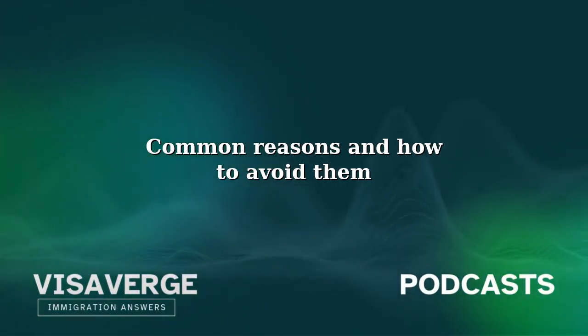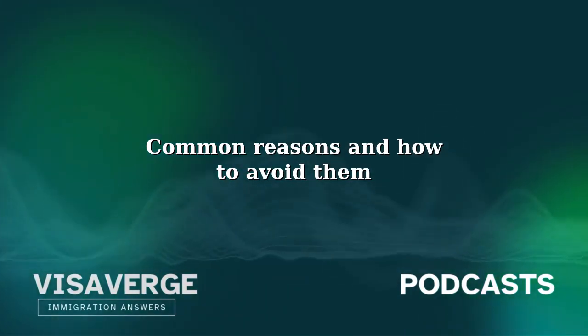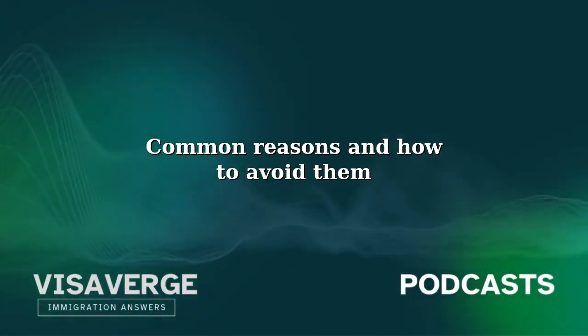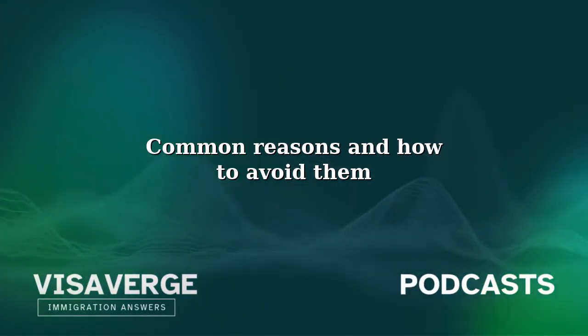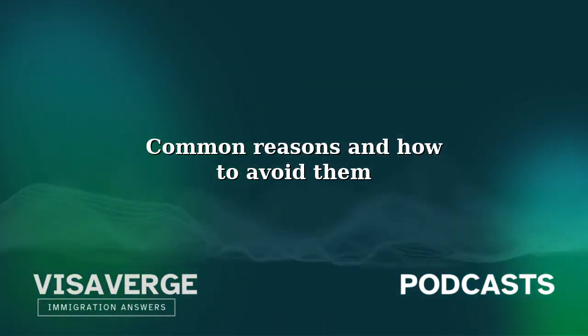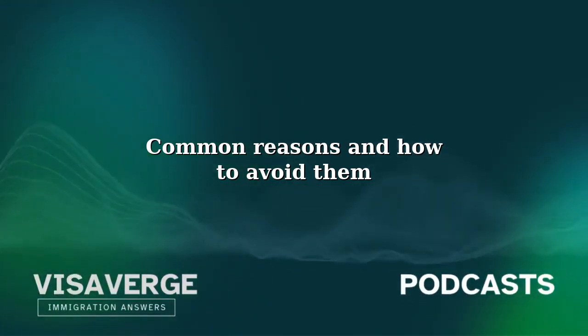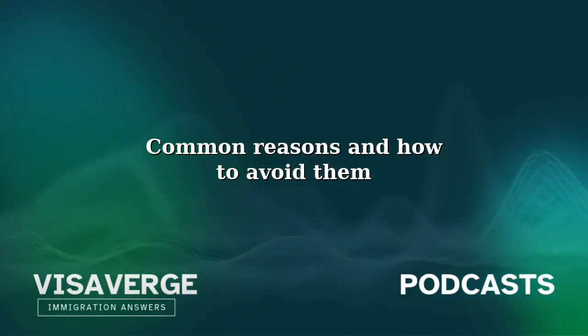So it's not enough to just say, I'll go back. How do you actually show it? What are they looking for? How do you build that case effectively? Exactly. It's about showing, not just telling. Strong ties are key. Things like having close family, parents, spouse, kids back home. Owning property there is good. Other financial ties, like investments or businesses. Maybe a job offer waiting for you when you graduate, especially one that uses the degree you're getting. Even showing you're active in your community back home, clubs, organizations, things like that. It all paints a picture that you have a life, a future to return to, that leaving the U.S. makes sense for you.